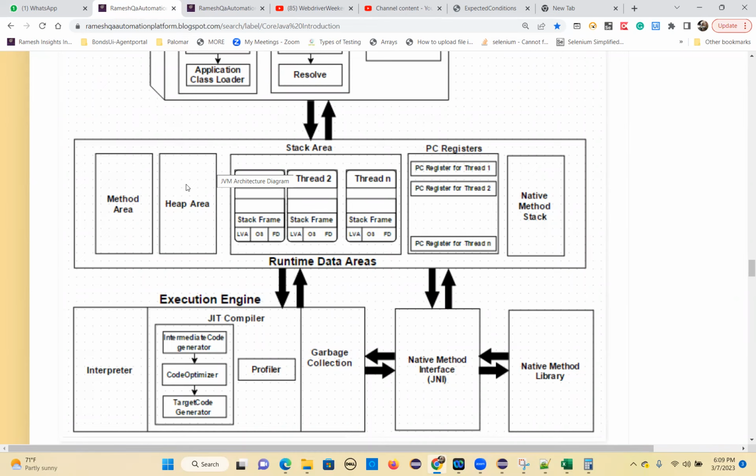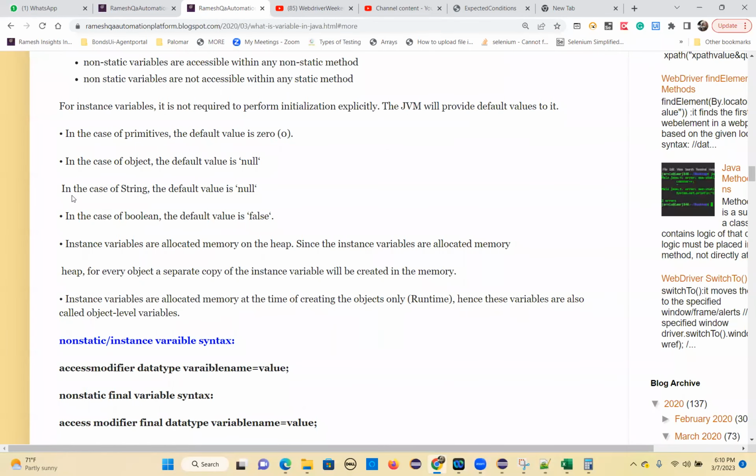Each house address is different. Each object gets its own memory when you create a new object. So that's how memory is allocated for instance variables: at the time of creating an object for the class, only at runtime.